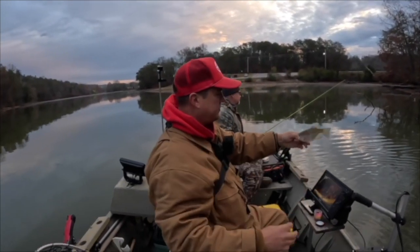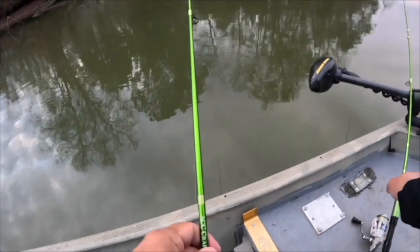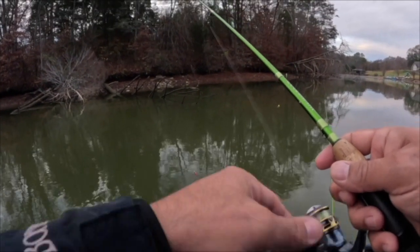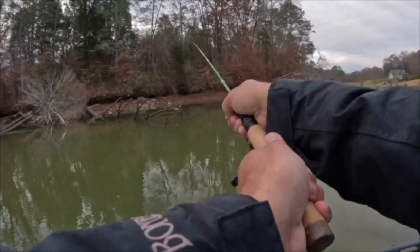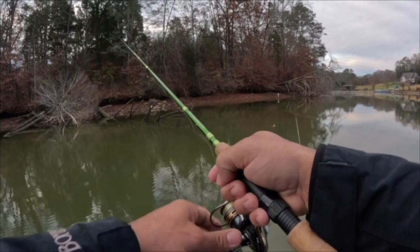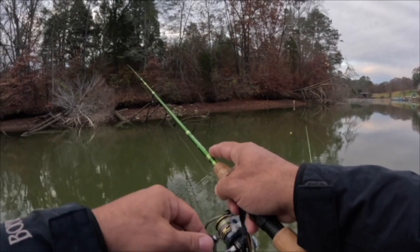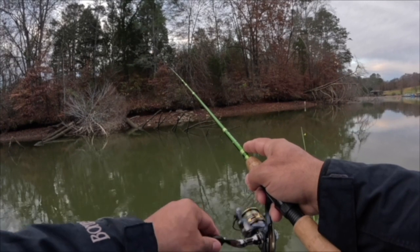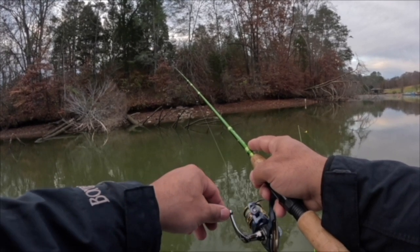Perfect timing. Yeah. Well, there's nothing better. Nice Friday morning, cool and crisp. No wind. Getting out here trying to catch a few crappies. That's what I'm saying. People talk about all these things that they want or have in life. It's like, if you haven't done this, you are truly missing out.